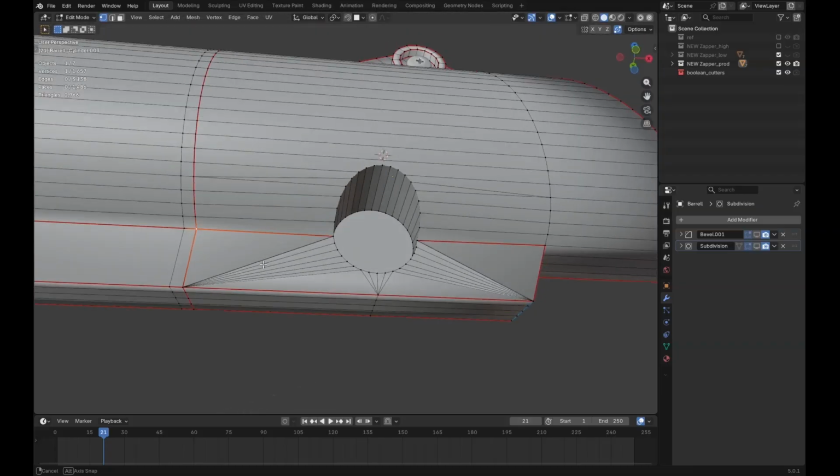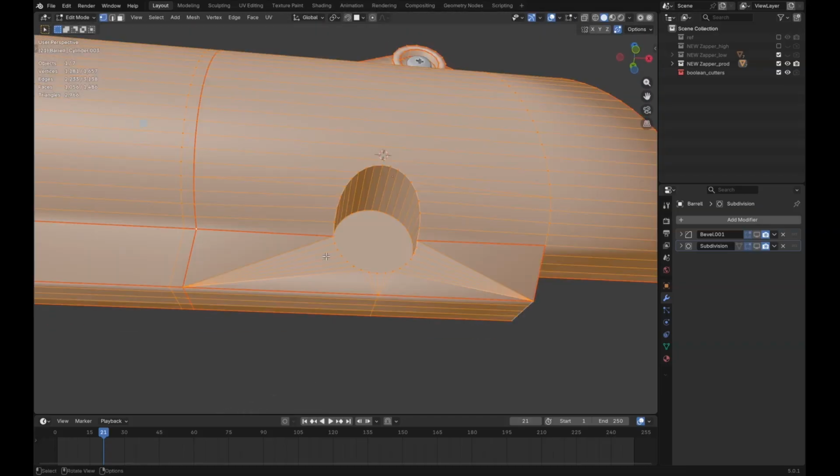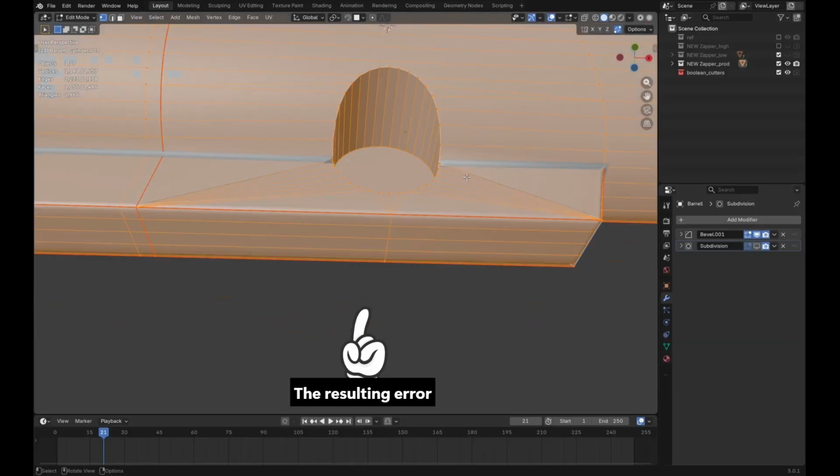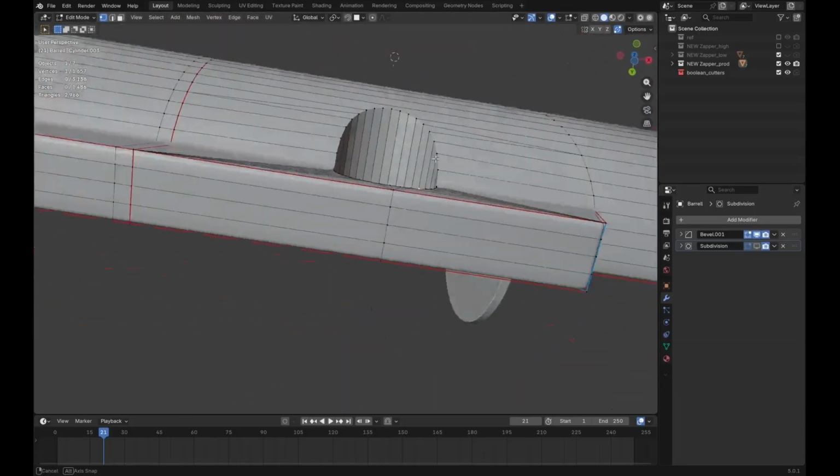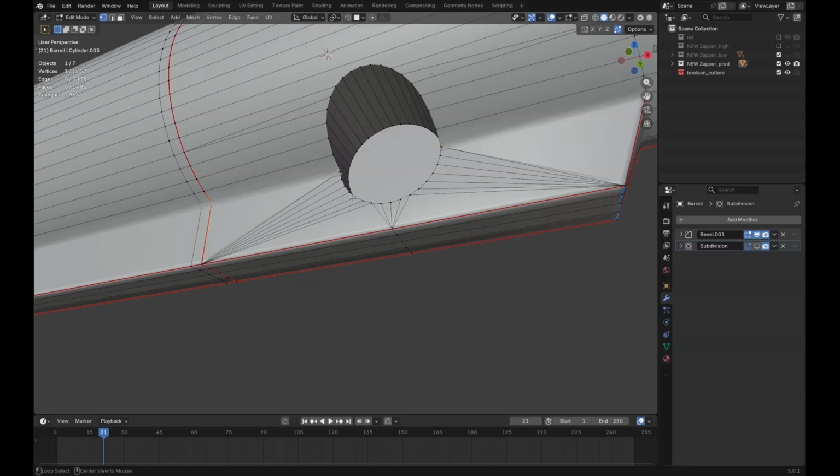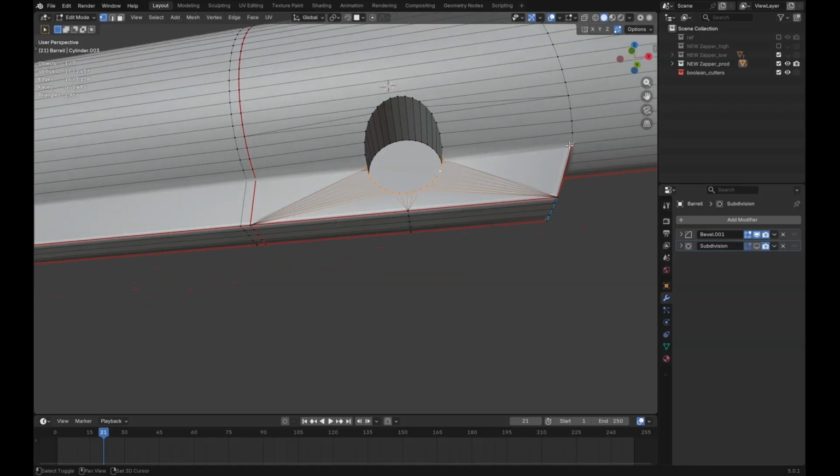Also, as terrible as it looks, can just make sure everything here is flat. It should be.